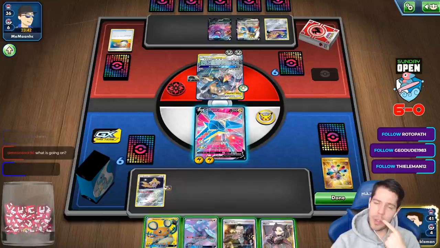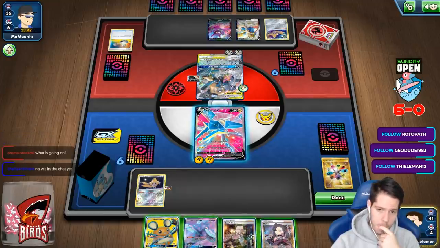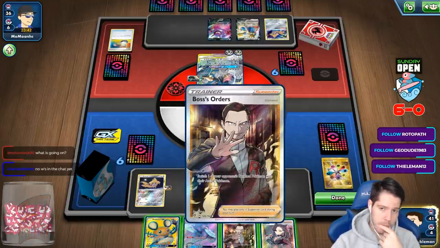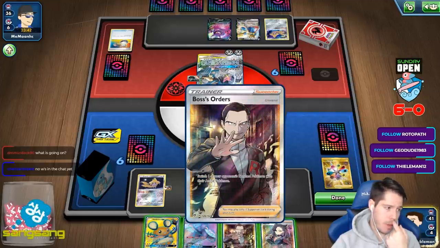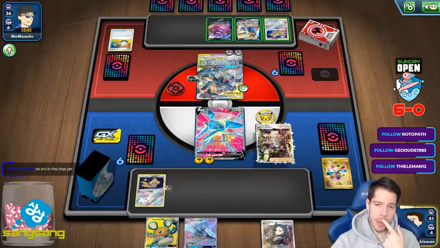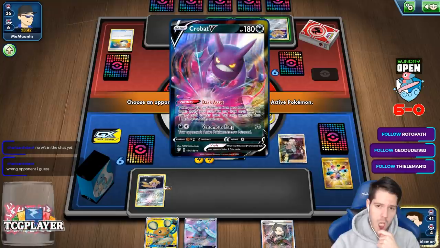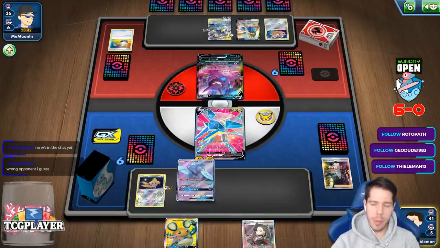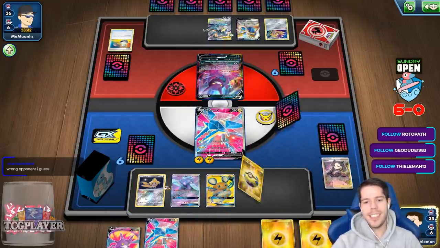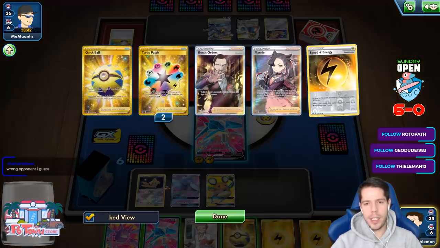Okay, I want to go after a Crobat. I honestly think I do. Could go after a Jirachi as well. I'm not doing any damage to the Lucario Mill Metal. Yeah, I'm gonna go after a Crobat, and I'll bench Oricorio and then I'll data change. What a turn by my opponent. So sick.